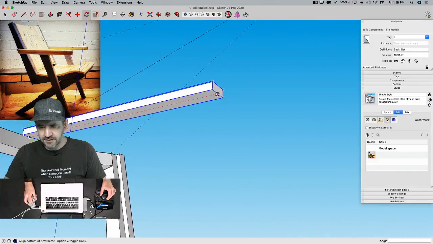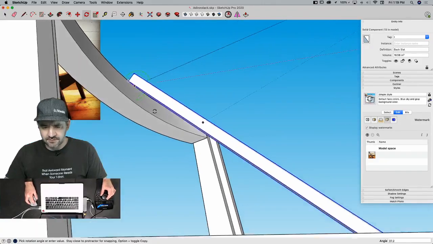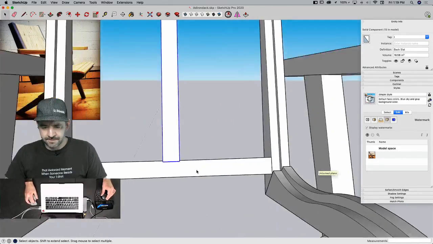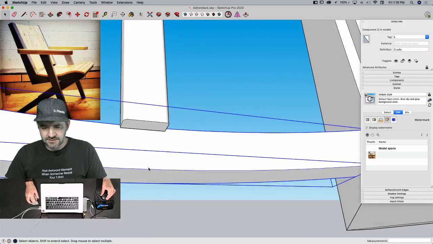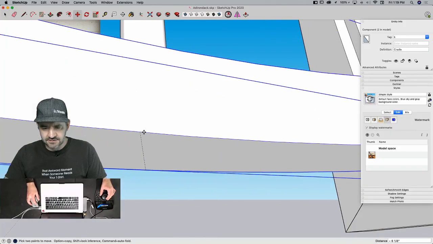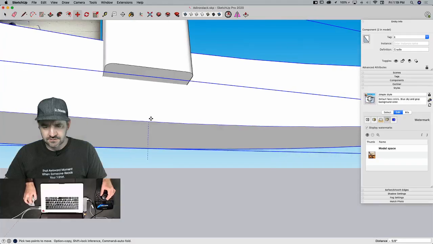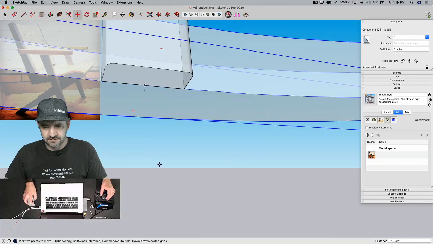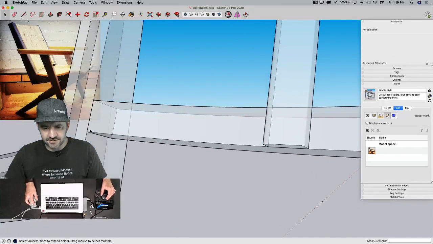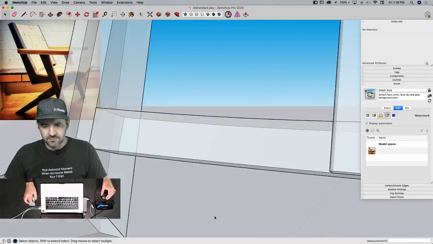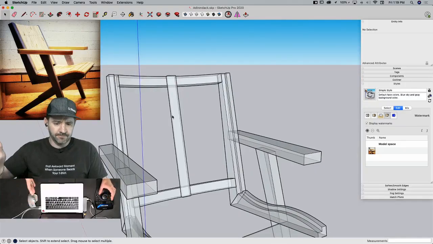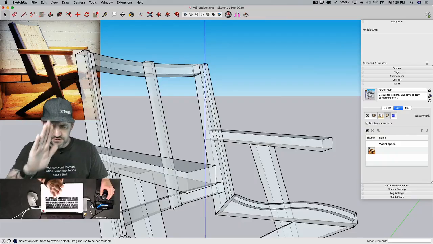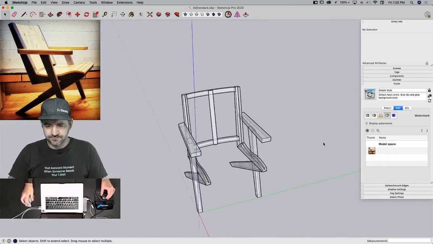Grab the middle point here and bring it down like that. Now I can take this piece and place it, turn my X-ray to the middle of that. And everything should line up there. See, this is still lined up here because that back slat was right in line with the angle of the back of the chair.